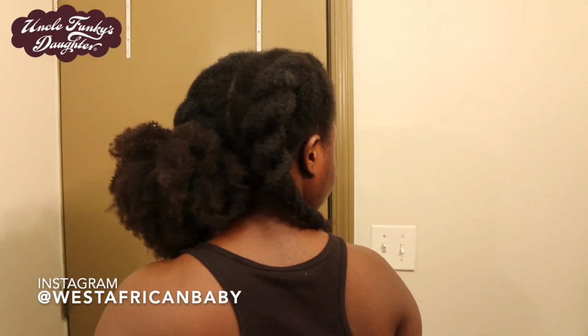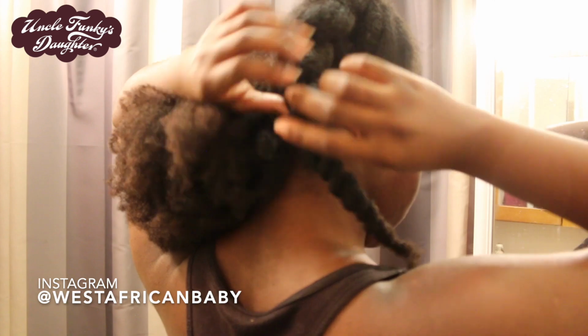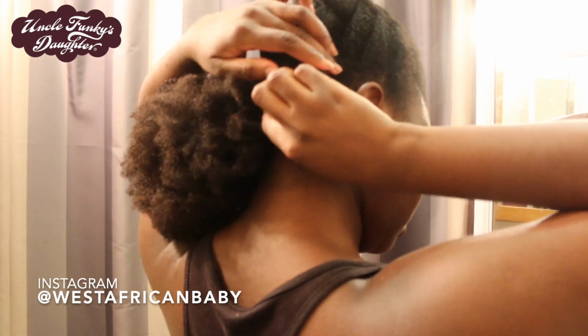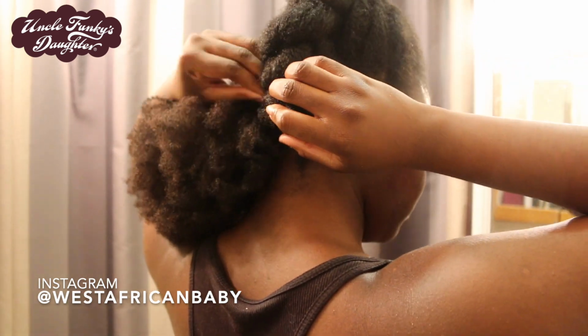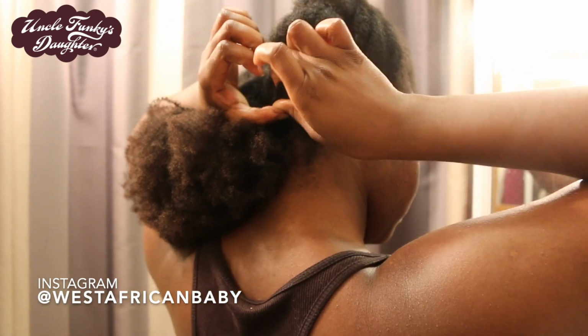So as you can see, I've attached the clip-ins to one end of the flat twist. I'm going to do the same thing to the other end for my second puff. The clip-ins I have are the kinky mixed textured clip-ins. They also have a curly mixed textured one. So this kinky one is perfect for people with like 4B, 4C hair.